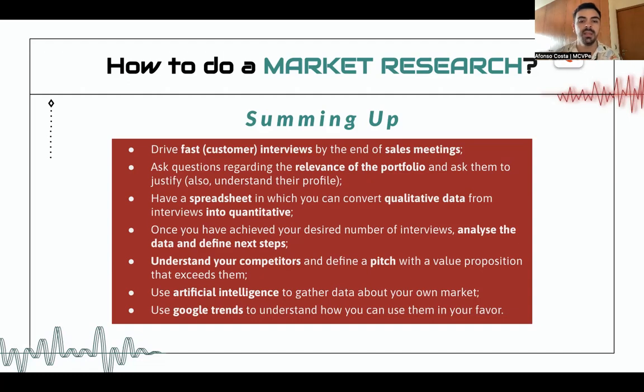Then I would also suggest you have a spreadsheet in which we can convert qualitative information from the interviews into quantitative. Of course, when we ask a question, people start to develop a full answer with a lot of content, but we need to find a way to transform this amount of information into quantitative data, okay? We can have some specific types of topics. If their answer is according to a certain topic, we select that topic, and then we can deal with the information in a more quantitative way.